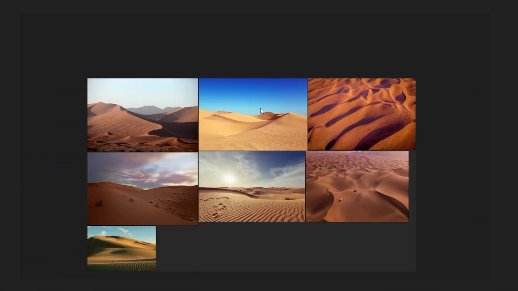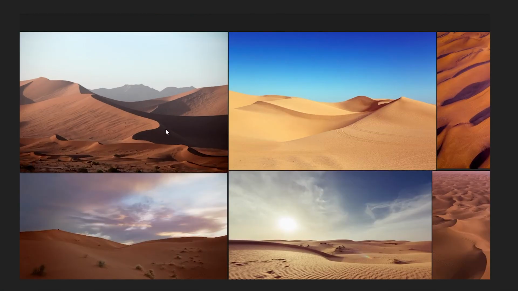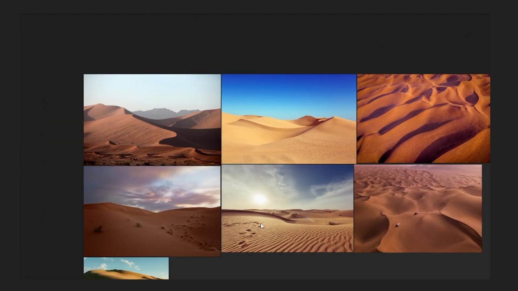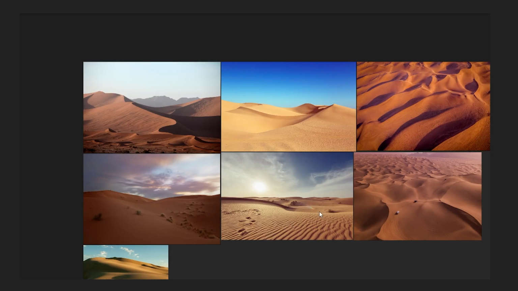So yeah, in summary, here's what we will try to create. First of all, we'll create the big shapes of the dunes. Then we will create different levels of details like the smaller waves and the small rocks. And after we finish that, we will shade our desert in a somewhat realistic way, so it gives us the illusion that our desert is actually made of sand. And last, we will add a sky and an HDRI to light our scene, which will be the final step. So yeah, without any further ado, let's jump into how to create this procedural desert.